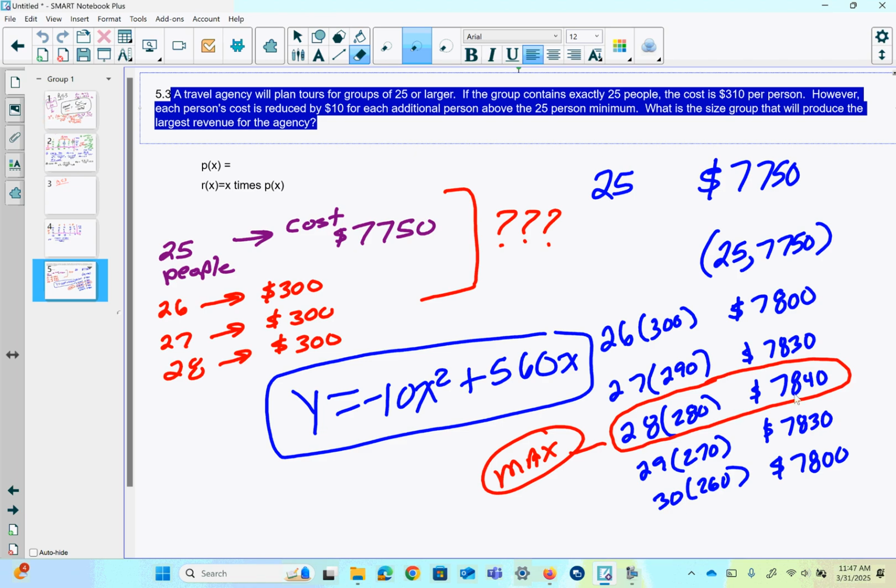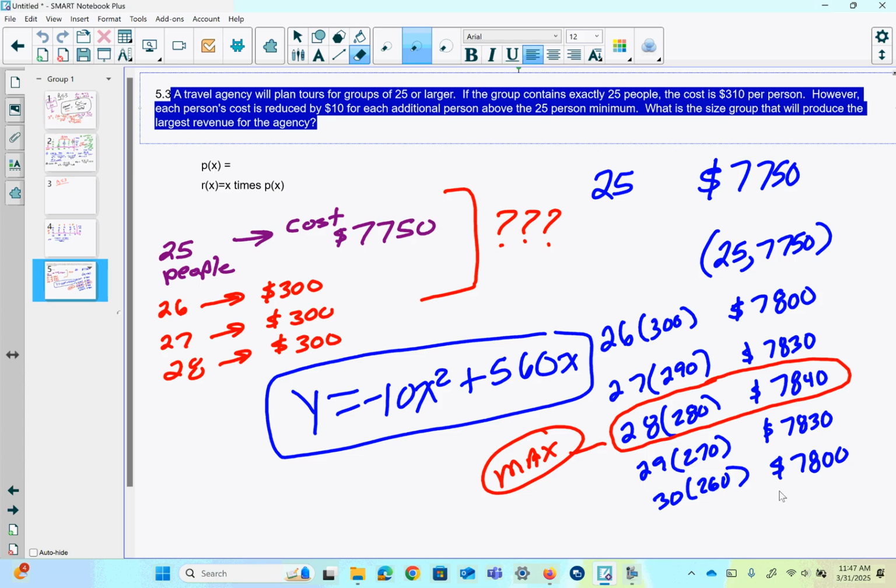So I think the nice thing is having the artificial intelligence recalibrate kind of what your thought process would be on this problem. And fortunately, we were able to get it correct by using technology such as your graphing calculator or Desmos, which is one way of going through it. And then the second way of doing it, we just verified using ChatGPT to clarify that 28 people is going to give us our maximum.